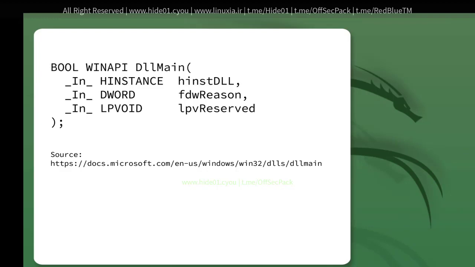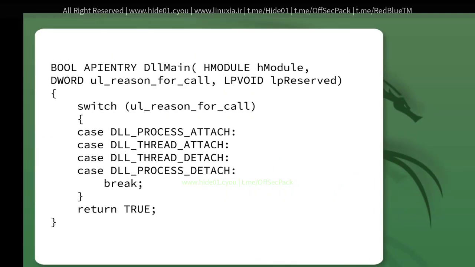As part of its functionality, LoadLibrary calls the DllMain function inside the DLL, which initializes variables and signals that the DLL is ready to use. Typically, DllMain performs different actions based on the reason code argument that indicates why the DLL entry point function is being called. We can see this in this unmanaged DllMain code.